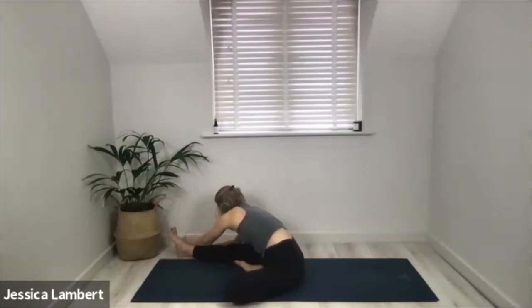So there's a little bit more stretch in the left side of the waist, into the left side of the torso. Try and keep that left seat bone pushing down and stretch through the left side. Still stretching the right hamstring. Also stretching the left side of the body. So there's this long stretch that's coming from the left fingertips down through the left shoulder, left hip, and then round the back of the right leg. Allow that to unravel as you come all the way up.